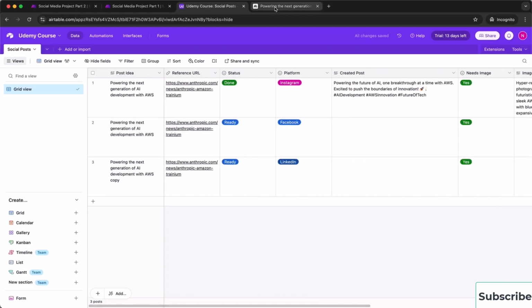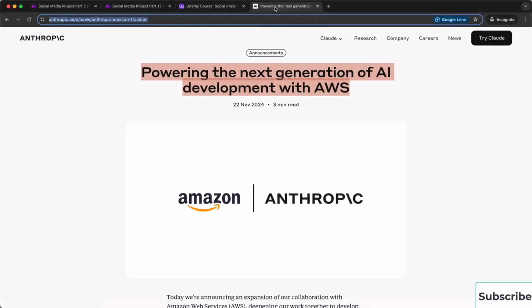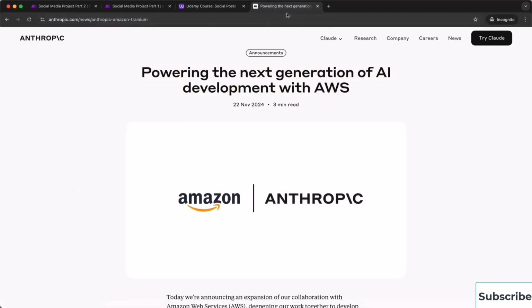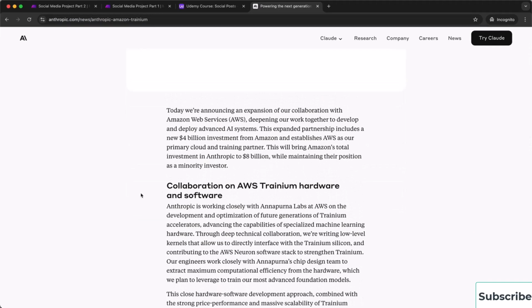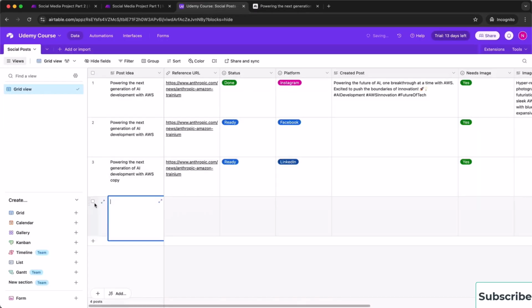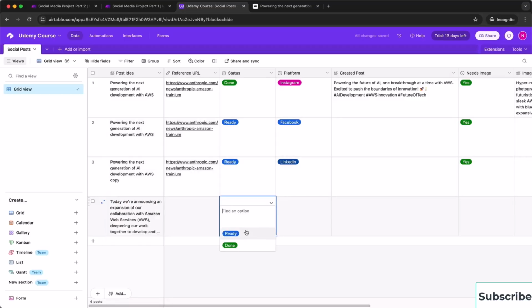And what I'd like to do as well is just to quickly show you, so if I go back on this page, and let's say, well, I'm really lazy today. I just want to create a post based on that part of the post. So I'm just going to copy that. And what I'm going to do is hit the plus, and then I'm just going to copy that into the post idea. I'm going to mark that as ready. Let's make that a LinkedIn post. And yeah, why not? Let's have an image, and let's create that for the other platforms as well.